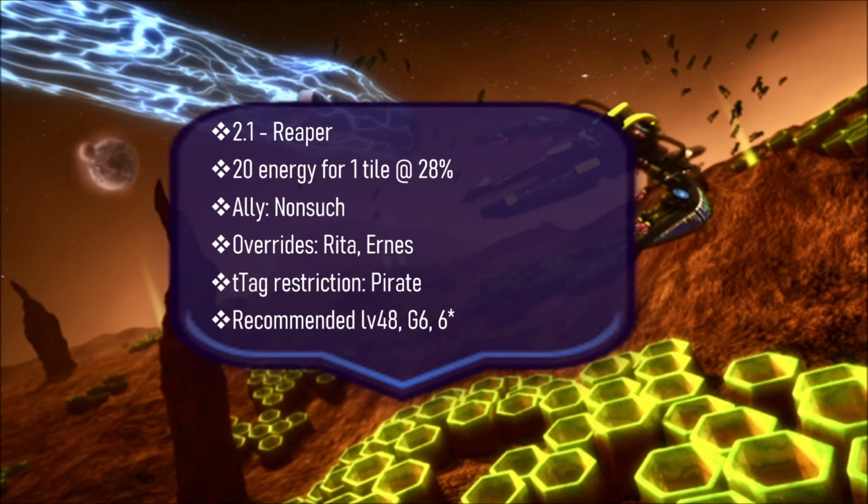The overrides here are Rita and Ernes, so you get kind of all of the, I guess, new, air quotes, Imperial figs. I say newer since Nonsuch has been in the game since the start, only kind of recently farmable-ish. But it's kind of interesting giving you all of those, so if you just have the more basic Imperial figs, you can try them out.